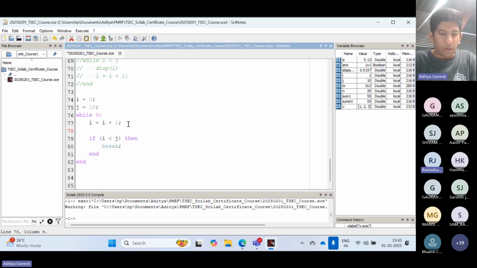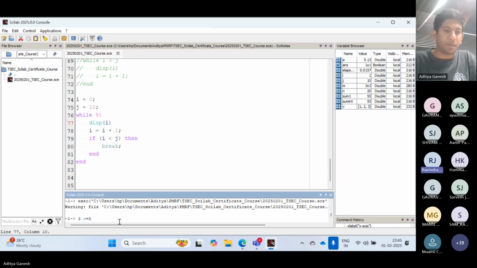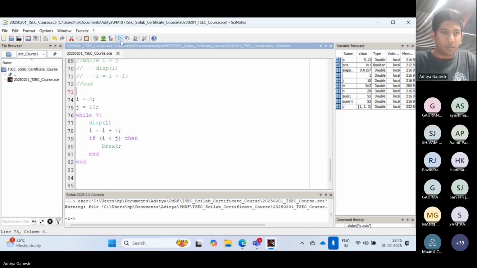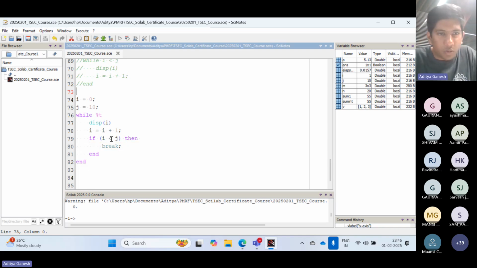I need to print type. Oh, the condition needs to be the other way. Right, sorry.